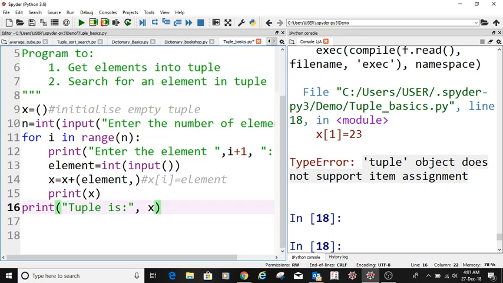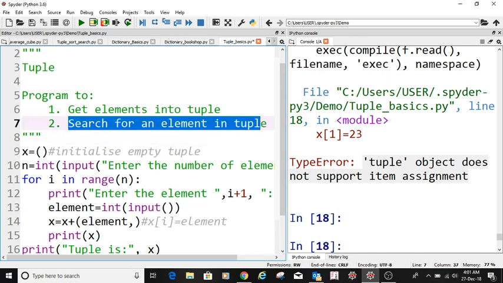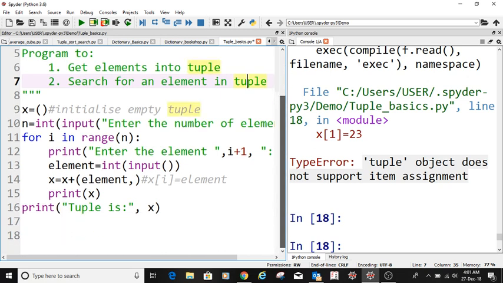Now we go to the second part of this program, that is we have to search for an element present inside this tuple. Let's say the element to be searched is key. Key is equal to any element, let's say 22.